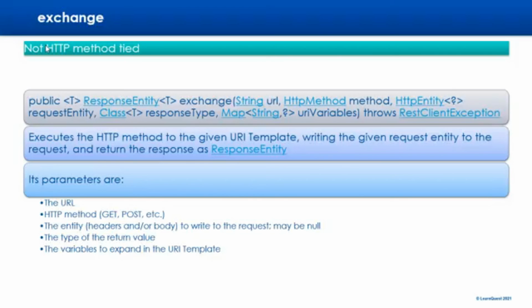An entity, be it headers and body or just headers that we wish to write to the request. So this would be like if we were posting something. It can be null if you're not sending anything. What you want to do with the response when it comes back with respect to its payload. And if you have a URI template, you have the placeholders in the URL. So there'd be varargs of the values you want to put into the placeholders.